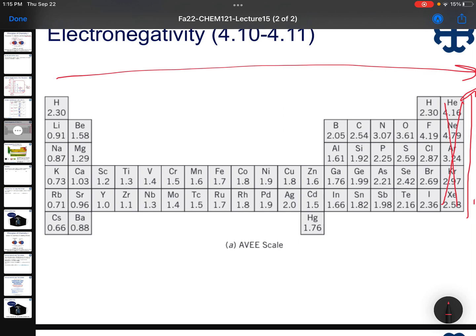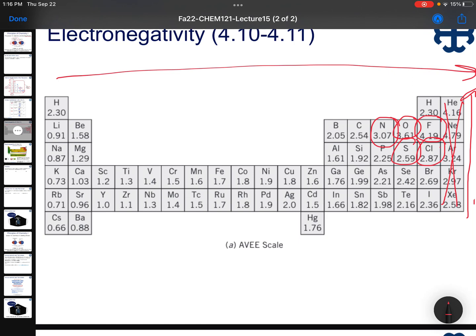The other thing I want to point out is that fluorine is our most electronegative. People ask me, if I don't know what the electronegativity is, how can I have a good estimate? As a general guide, just try to figure out how close it is to fluorine. So things like oxygen, sulfur, and chlorine all have very high electronegativities. Nitrogen, of course, is very high as well. Those are the most electronegative block that we're going to deal with.